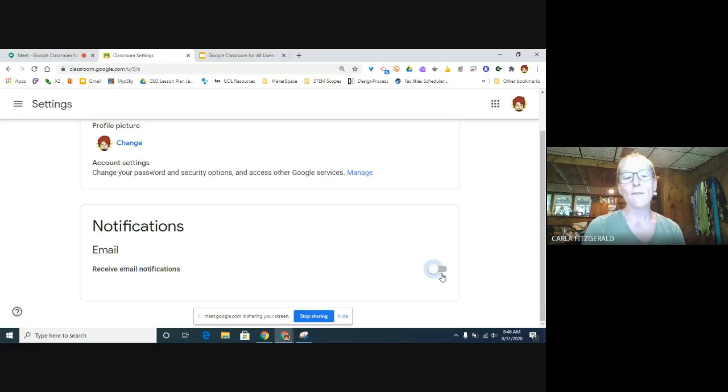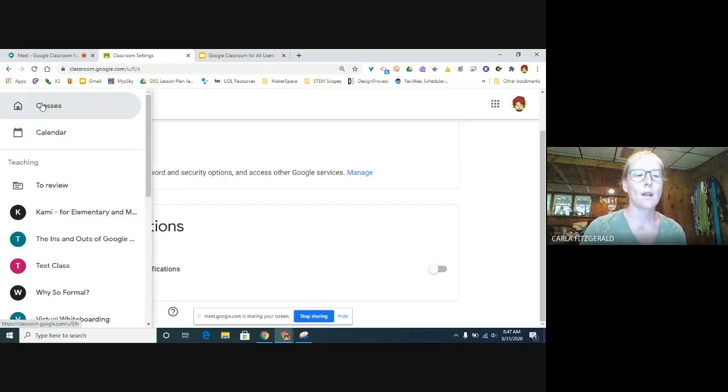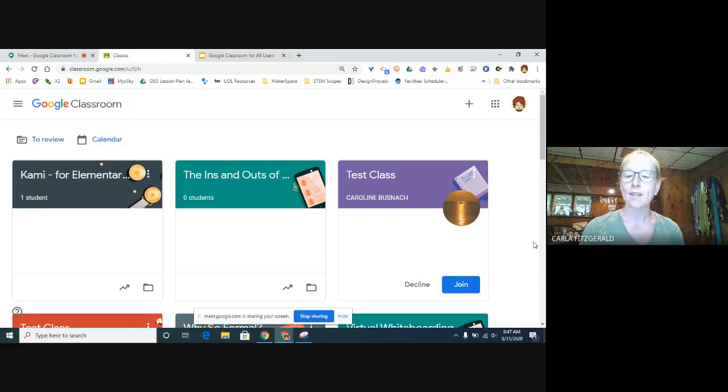So if you have students that seem to get overwhelmed by the emails and are good about going into Classroom to check it, go ahead and teach them to do this. If you have students where you actually want them to get the notifications in their email, then don't show them this piece just yet. They'll figure it out anyway at some point, but don't show it to them if you don't want them to. All right, now how to start a class.